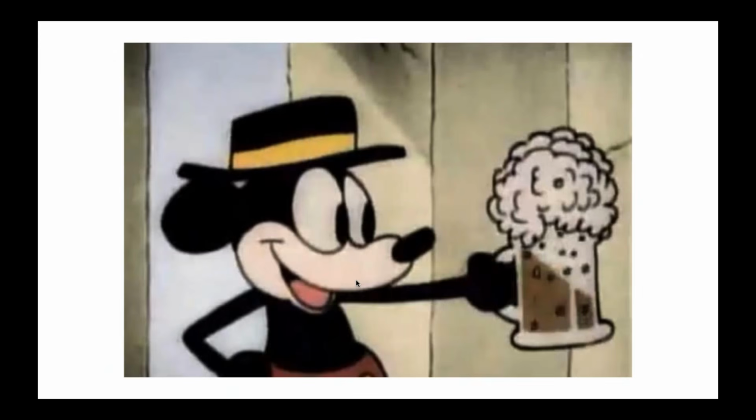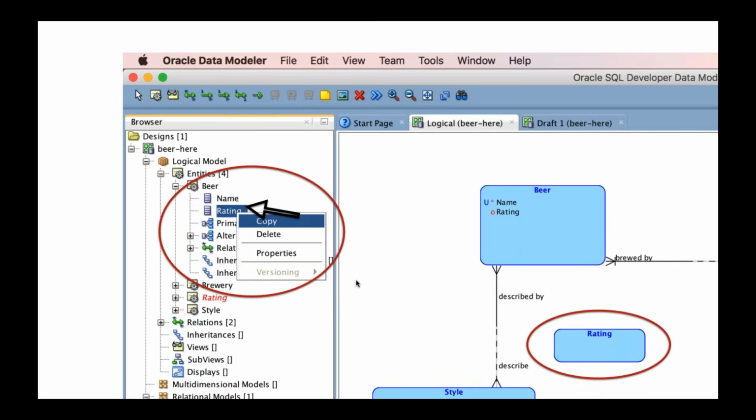So after using my database for a while more, I realized that there's a flaw in my model. Some beers may change formula or my tastes change. So my opinion of a beer is really not a property of the beer, but of a tasting. So the rating should be a table of its own, not simply a property. So this time I'm going to do it right. I create a rating table.